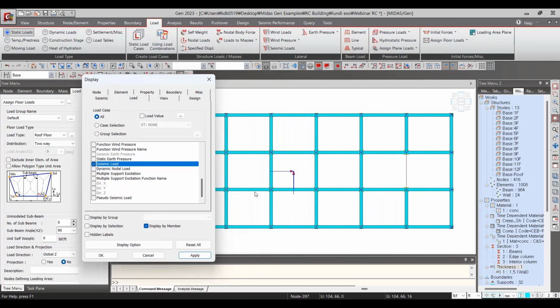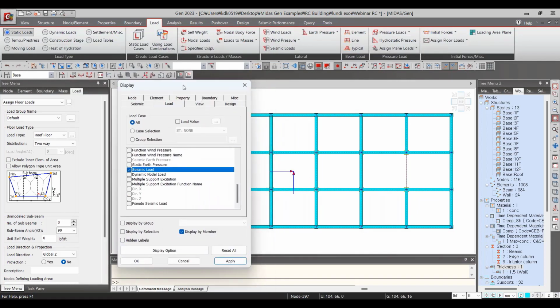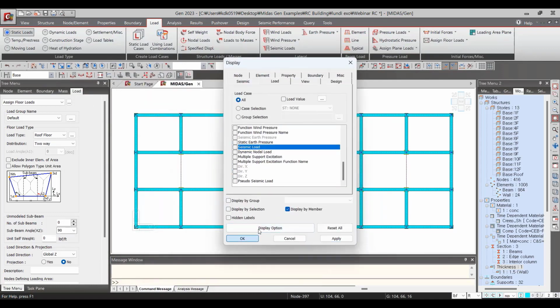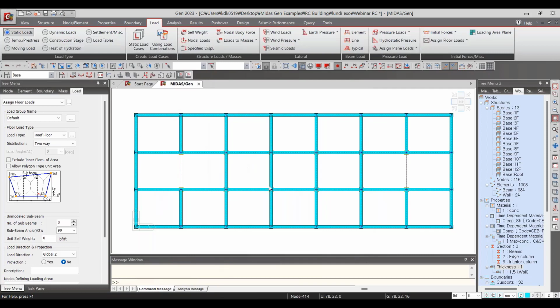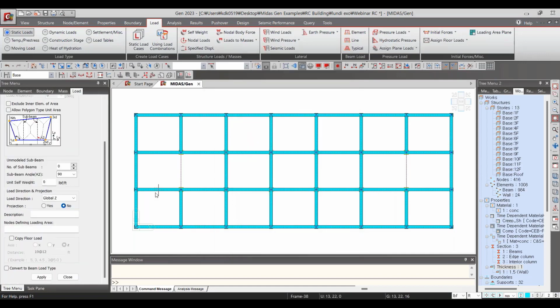In x and y direction, they are applied on the center of the mass of the building. And their value, if you want to check them, you can activate this function load value, and then you're going to check the value of the load.